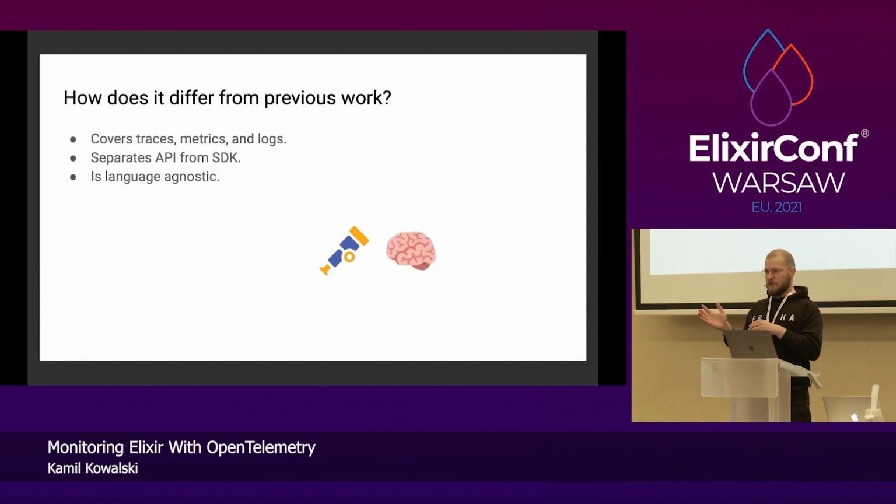But the API calls themselves are just hints. They say, okay, maybe this is interesting. Maybe that is interesting. But what actually starts the observability is the SDK. The SDK is a separate piece of software that basically fetches the data from the API calls across your system. It transforms it, and it sends it somewhere, outside of the app.